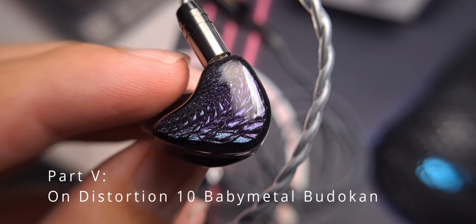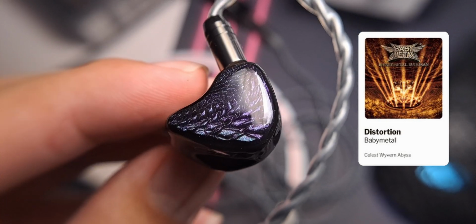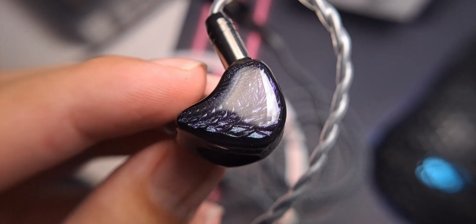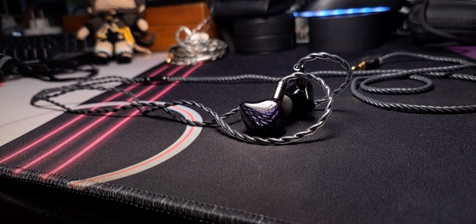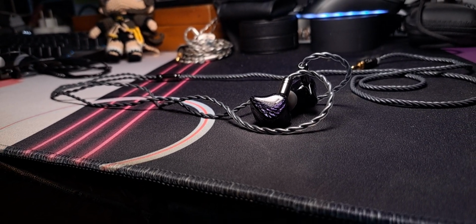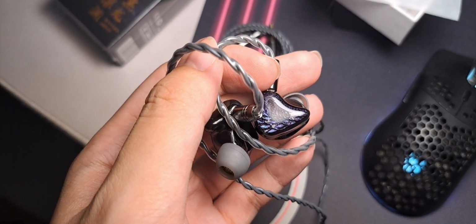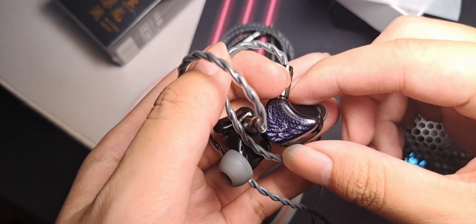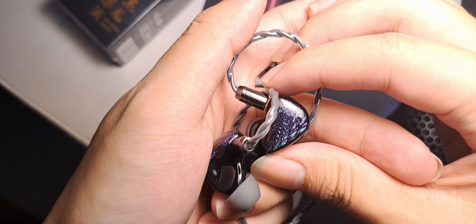On Distortion, live in Budokan. Perhaps not as resolving as the Star City 5 Pro I reviewed before the Abyss, but I think for musicality and pure enjoyment, the Abyss takes the cake. Still wide staging, decent imaging, and decent detail retrieval make this IEM pretty good for general use.